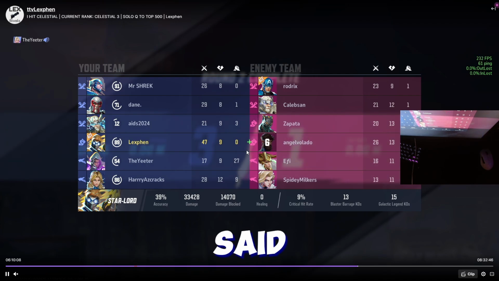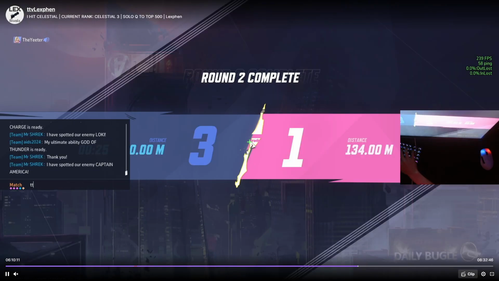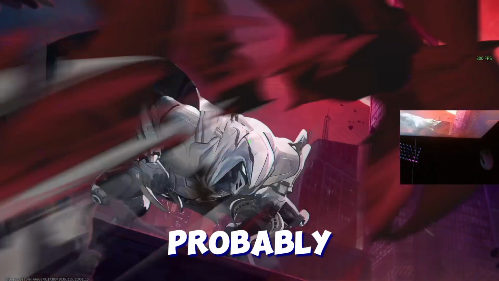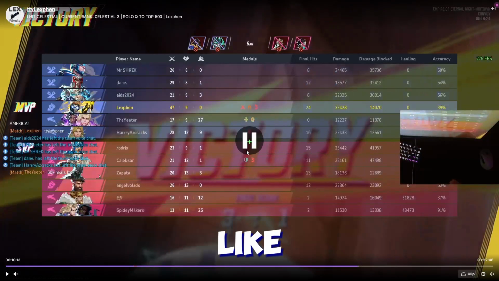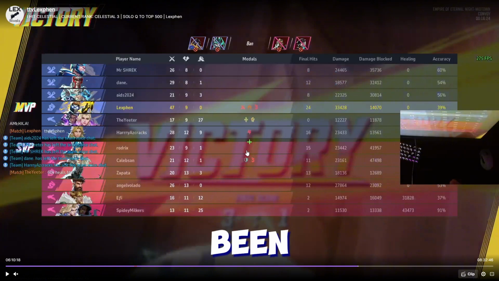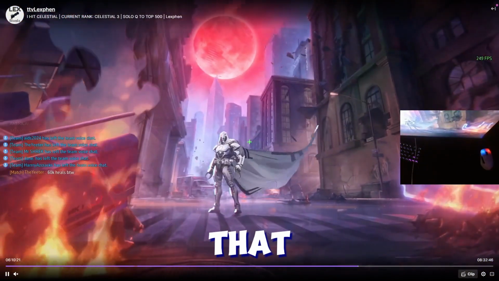But like I said, in the lower lobbies, you don't really want to take advice from anybody, because they probably don't know what they're talking about. If it was anybody else, if they saw me playing like that, they would have been like, bro, why didn't you play with the rest of the team? You got some picks, you should have stayed with the team. But no, bro, as Star-Lord, that's not how you play. You gotta get health packs, and you also gotta get some heals from your team, obviously. But yeah, we managed to cook them up, so I'm happy about that.